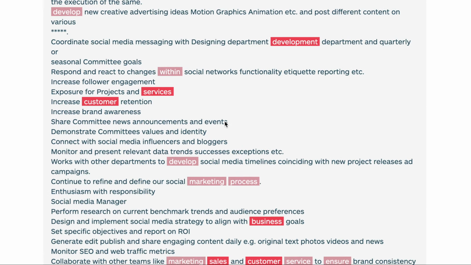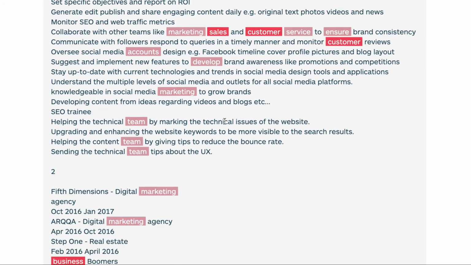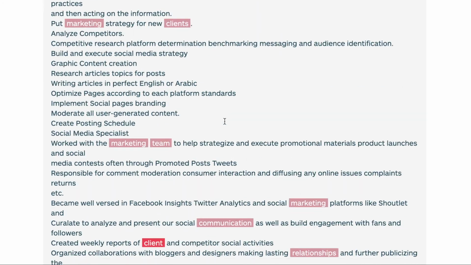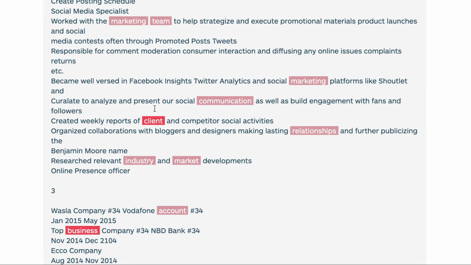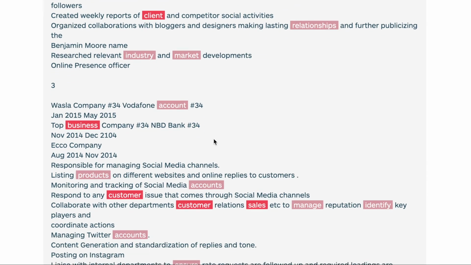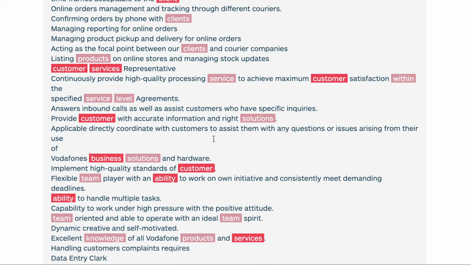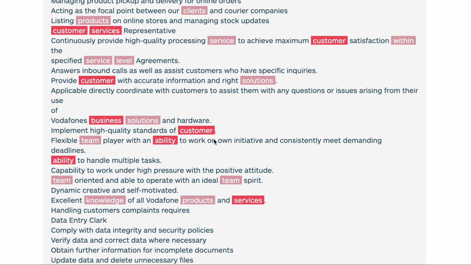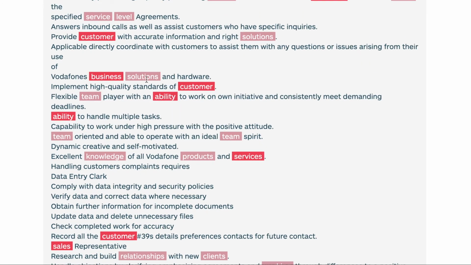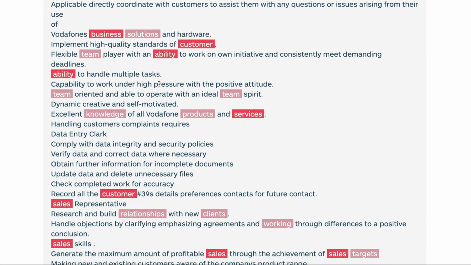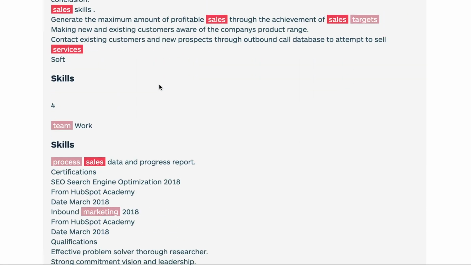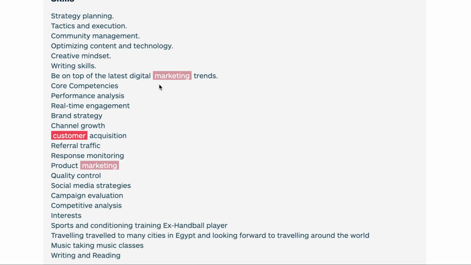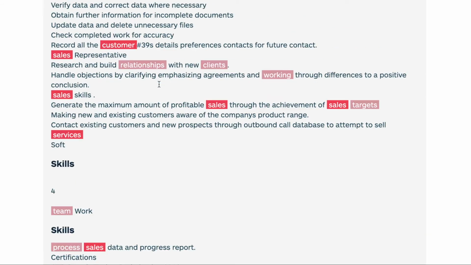So similar to what you'd normally do when browsing through a CV, it structures it in a way that just helps you highlight these keywords. For our position, business development executive, it's highlighting things to do with clients and communication, business, and they may be things that are not specifically related to the job role, but you see that how heavy the red marker is shows how relevant it is to the position. So the heavier, the more keywords and phrases, the more relevant the position.